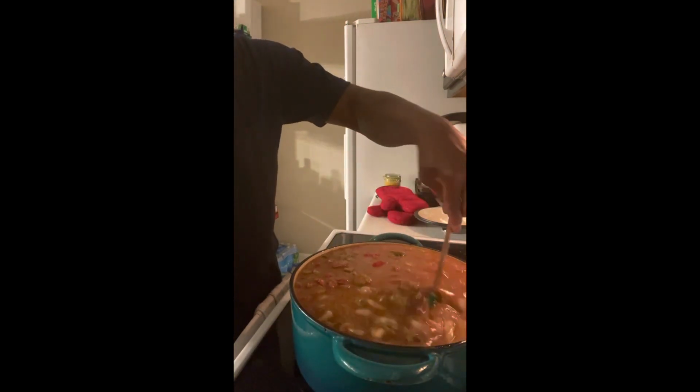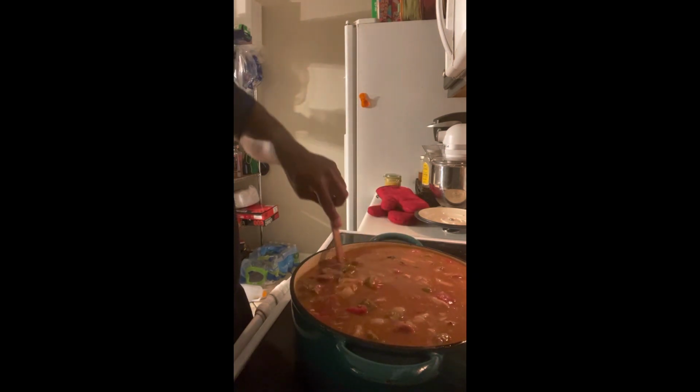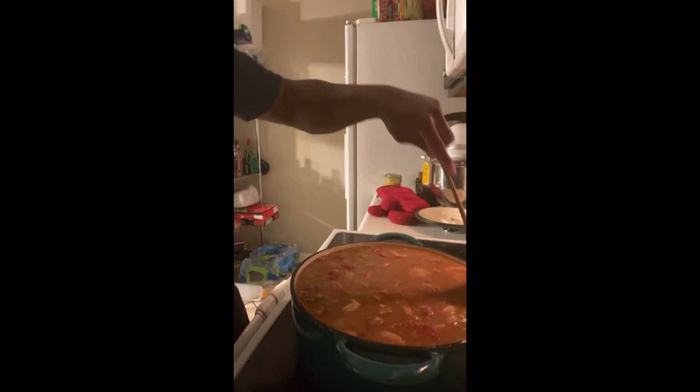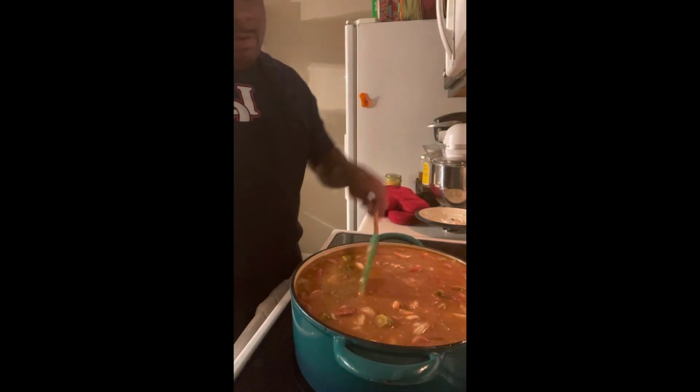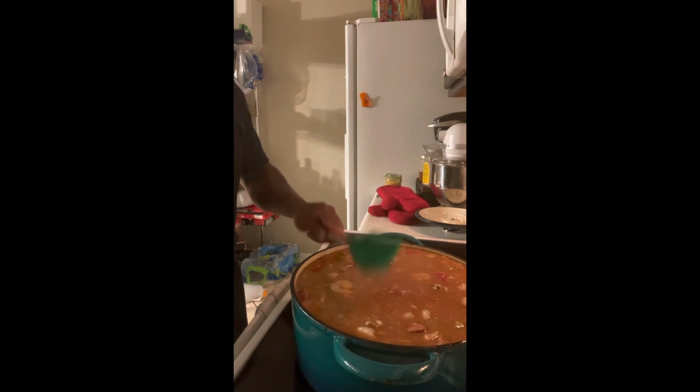See all that meat? All that's 3 pounds of shrimp, 1 pound of lump crab meat, 2.5 pounds of diced grilled chicken breast, and then 10 ounces of okra, pan seared in either bacon fat or sausage fat if you decide to grill your sausage off, and a little bit of white vinegar to cut that slipperiness off of that okra. I don't think too many people like that. I know I don't. I usually don't put okra in my gumbo, but I had a friend tell me the other day, that ain't gumbo if it ain't got no okra in it. I was like, oh man, you might be right. Because I don't particularly like okra unless it's fried, any boiled, stewed okra like that, I don't deal with.